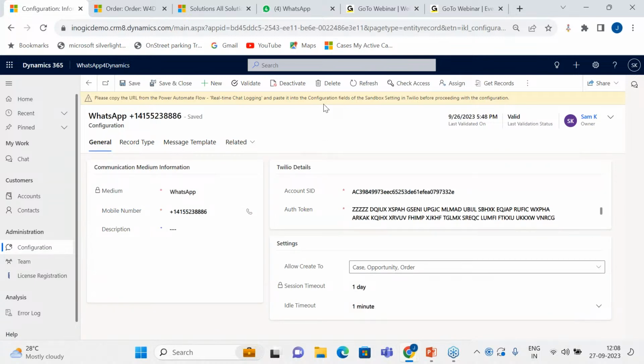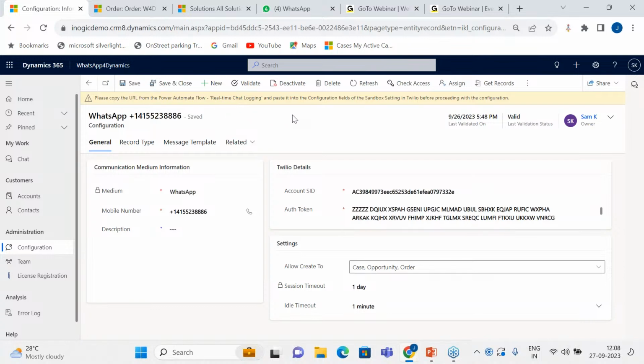You need to validate this with Twilio. Once you hit the validate button and the validation is successful, the connection between Twilio and the CRM has been established, and you will get a validation successful message. Once the validation has been done and the connection established between Twilio and WhatsApp for Dynamics, you will see a message over here: please copy the URL from the Power Automate real-time chat logging.